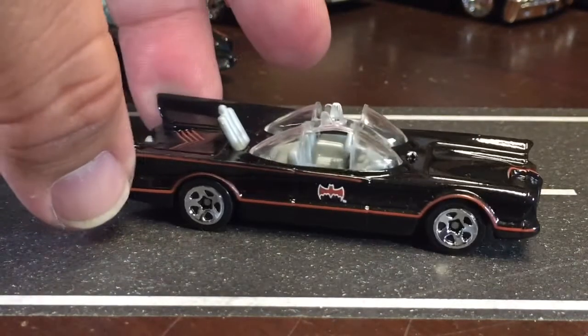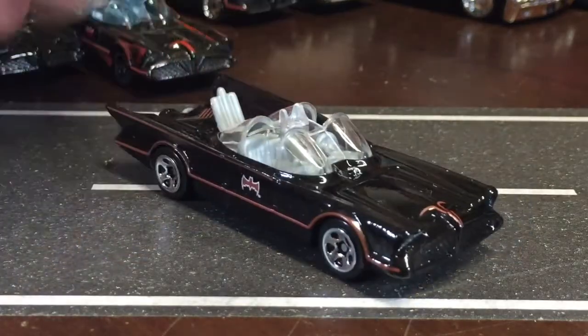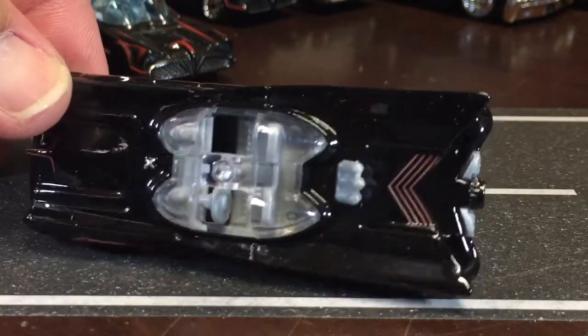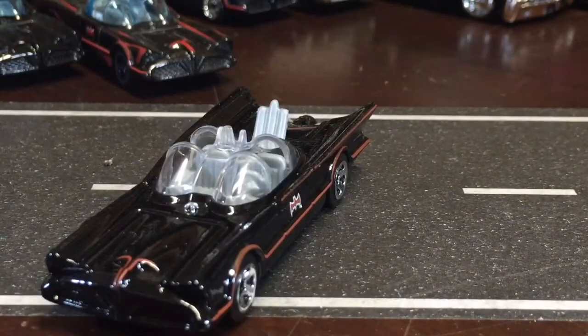Okay, so I believe this one is a 2019 release of the Batmobile. I can't remember for sure. White interior. Well, it's not a white interior, it's more like a really light silver. Oh, it is? Okay. I'm 10,000 miles away, so that thing looked white.